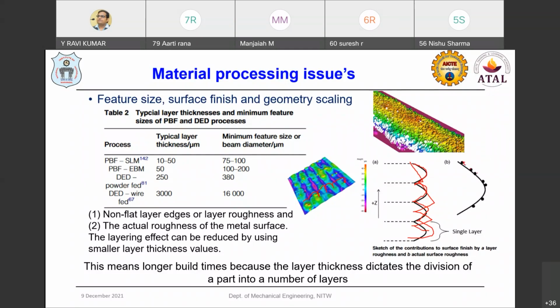These are all the struck unmelted powder particles in each layer. You can see in the 3D view, all the unmelted powder particles will be there. The shape of these unmelted particles is going to affect the successive layers, and that layer effect can be minimized by increasing the number of layers. When you increase the number of layers, the time to build or fabricate also increases, because the number of layers is increasing and the time for manufacturing also increases.